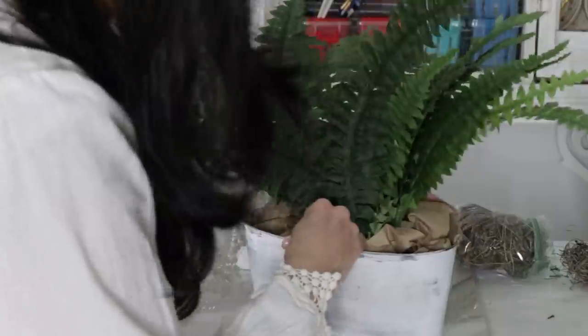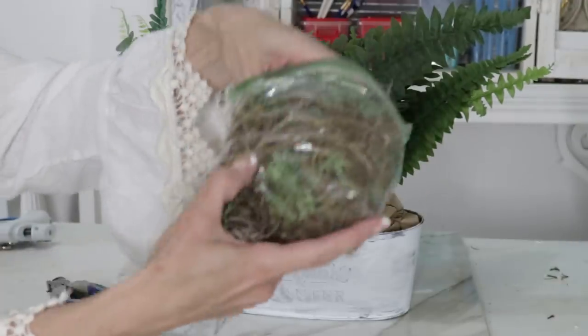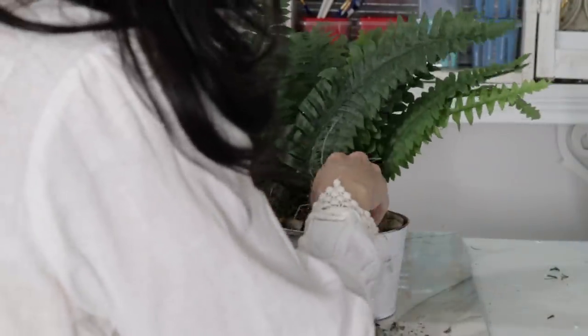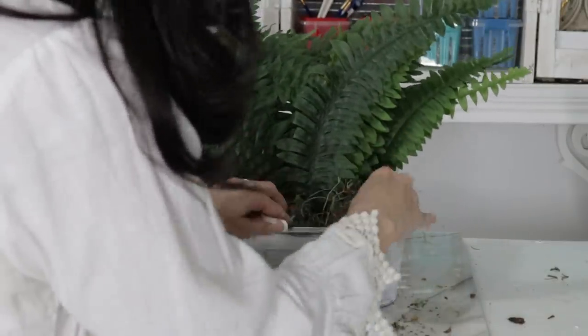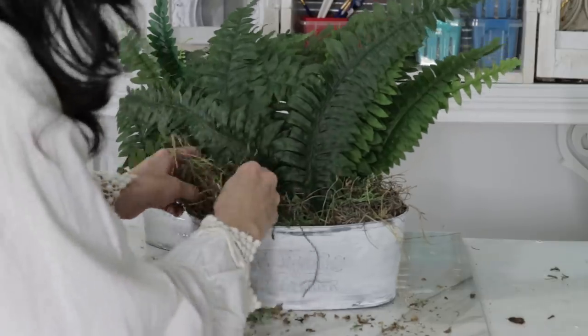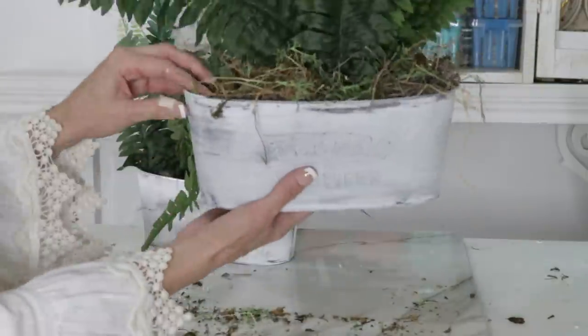And then I did have some old dead leaf greenery that's going to act as moss. I'm out of my moss or my excelsior grass, which is nice to have, but I did save some of this. It was just from the winter. I collected it in and around when a bunch of my plants died. So if you guys have the moss though or excelsior grass, that would work as well.